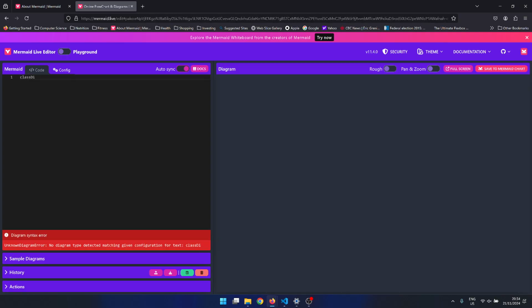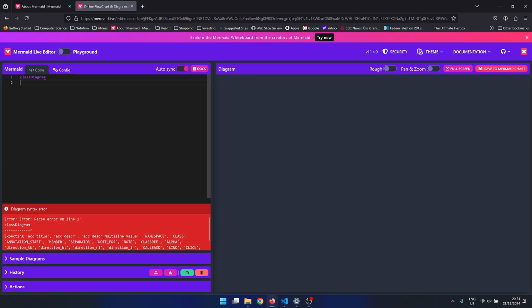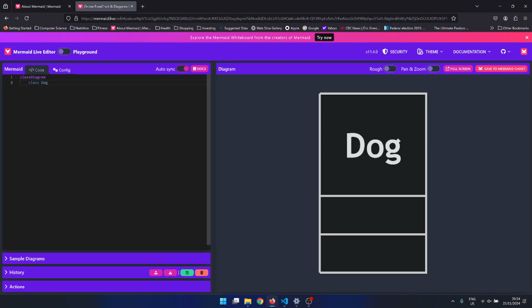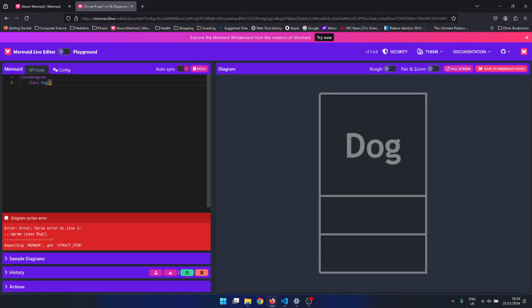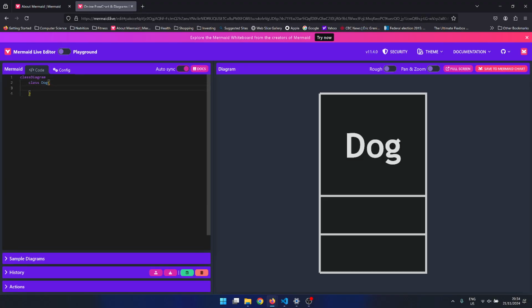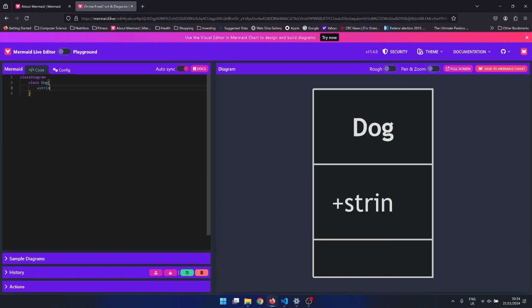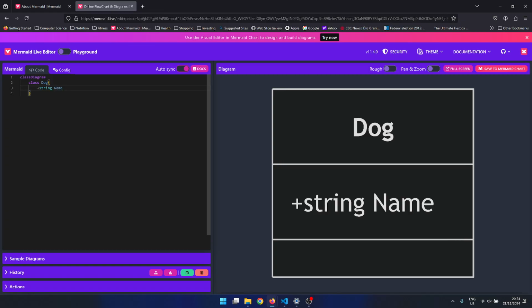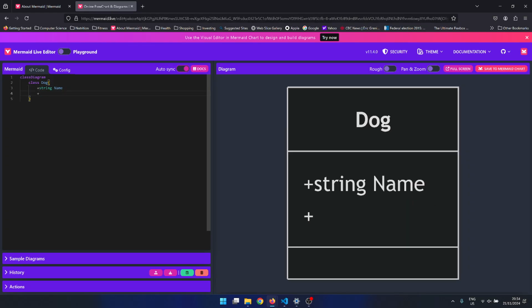Class diagram, first line. Okay, so we have, let's say, class Dog. And it's already got that up there. We're going to put a brace with a closed brace, and so that will start our class. We're going to do plus, which will already put a plus sign on it, which is all we need, name. And plus means public, if you don't know, in UML. And bark will be a method.